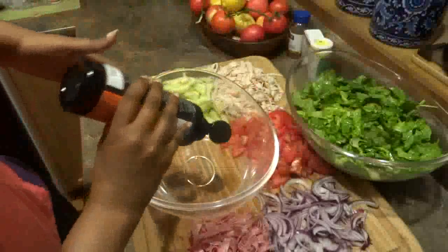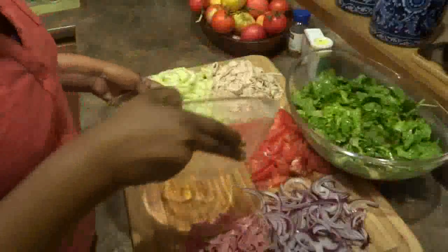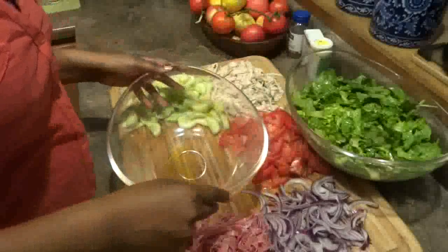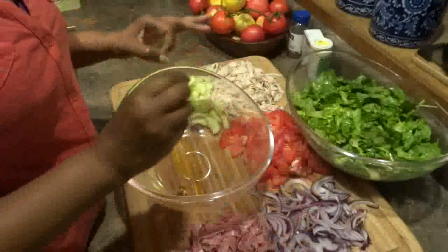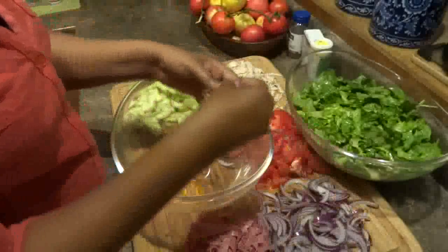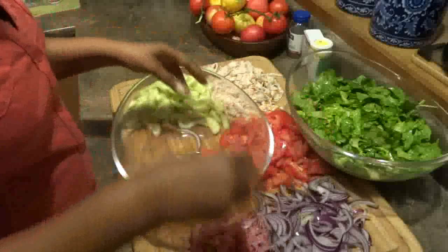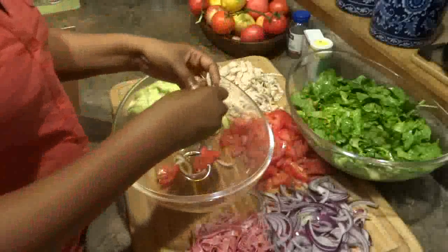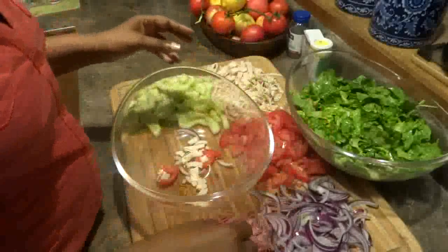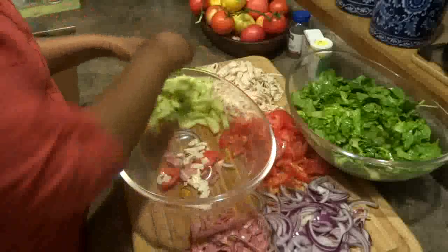I hope you guys can see that because I had to switch my camera. Just a little bit of oil at the bottom. Just a little bit. And why do I do that? Because I layer the salad. I want every bite to have a little bit of everything. And then I add a little bit of onion. So even if it gets down to the very last bite, you're going to get a little bit of everything. So there's no picking through this salad. No one's going to have to do that, because there will be a little bit of everything all throughout the salad.